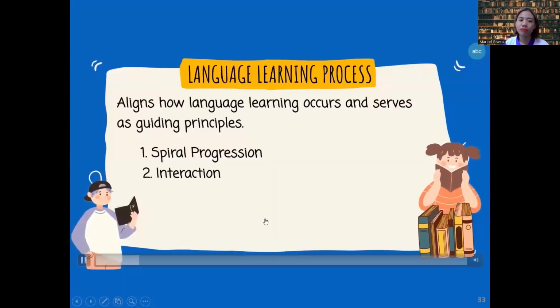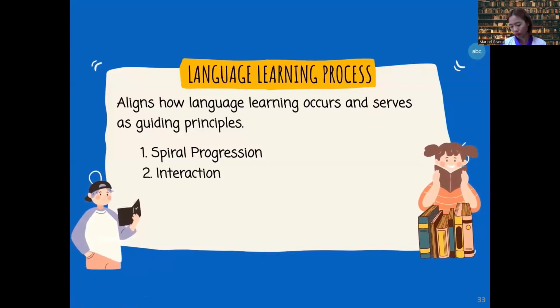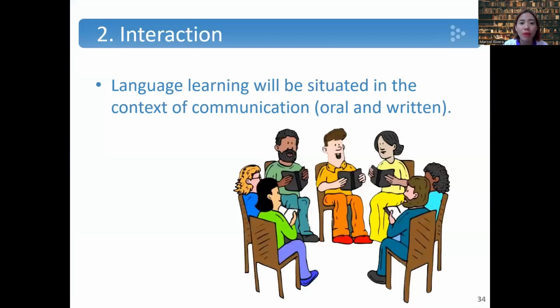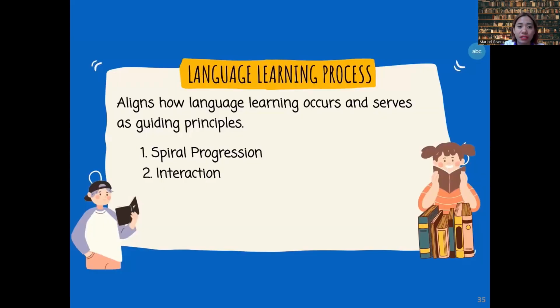Now, interaction. Language learning will take place in a conversational atmosphere. Activities that simulate real-life events with varying language demands will be employed to help students communicate with others and improve their sociability skills. So that is interaction. Students interact with each other. They are engaged in conversational types of activities where they could use the language, both oral and written. They will be in a group. They will be able to interact.